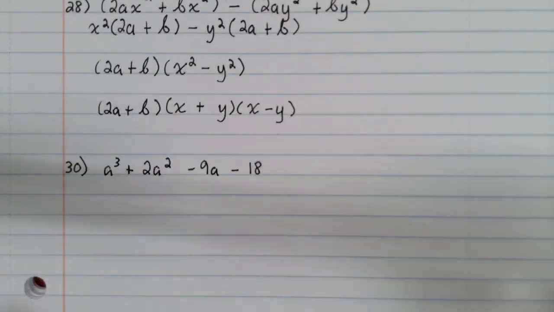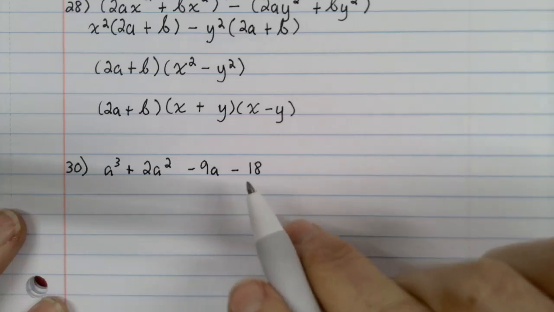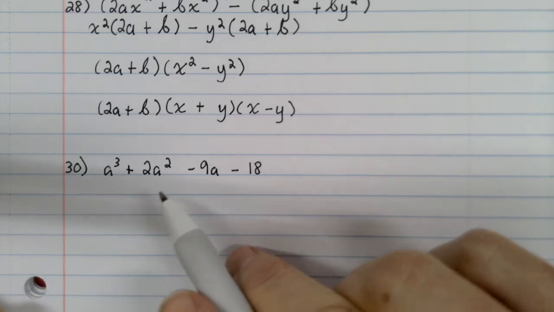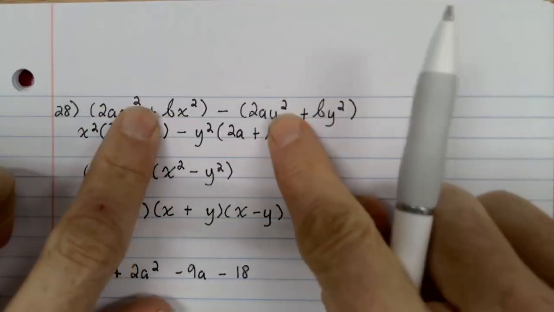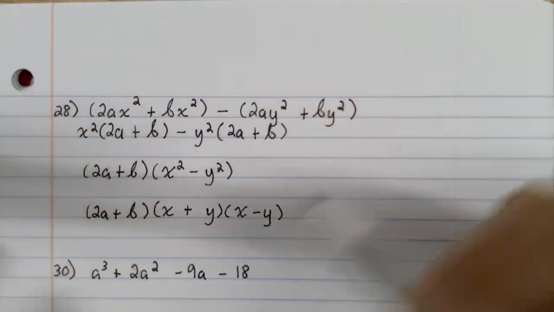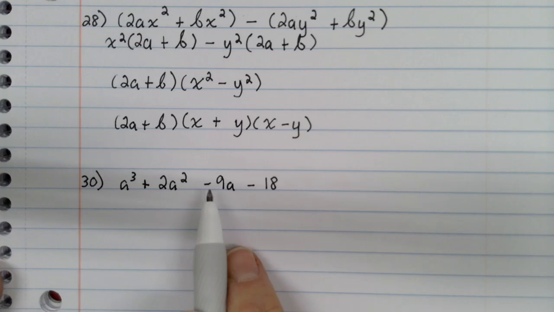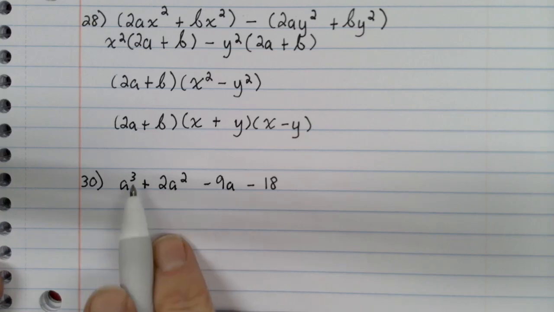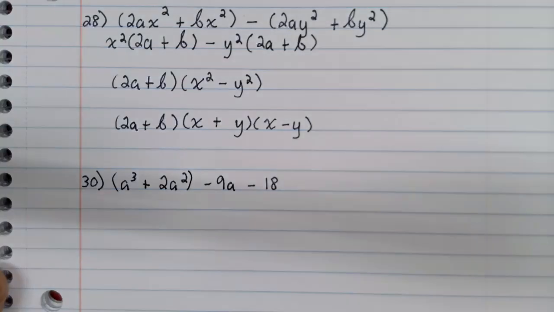All right, 30. Here we have a polynomial, and we need to do some grouping, like the grouping that was done for us on problem 28. They put these two expressions into two groups with the parentheses. We need to do that for this one. And you always want to be careful when you have these minus signs. So like grouping, this one's not going to be too bad. You just put parentheses around it.